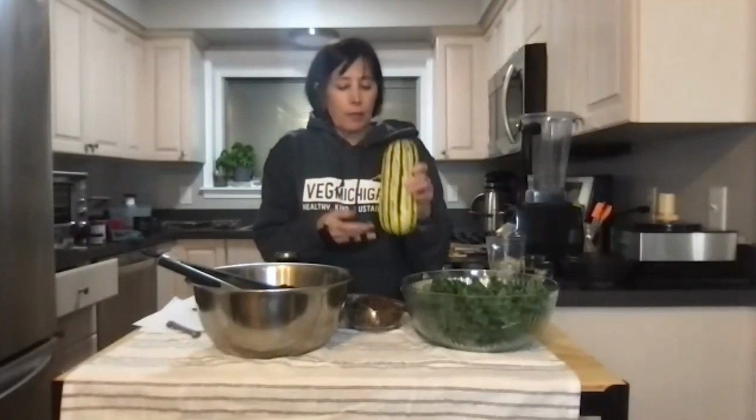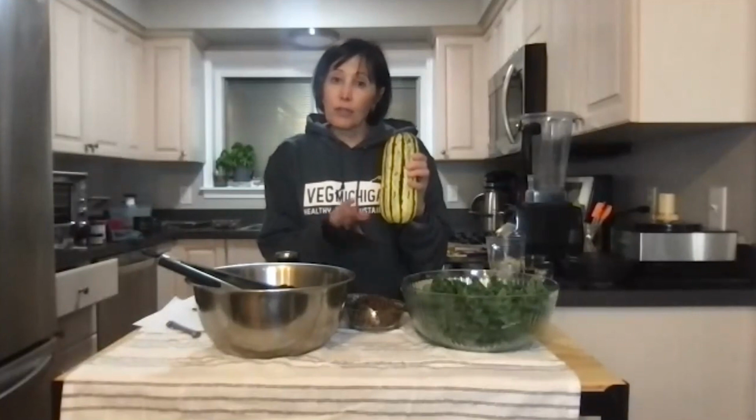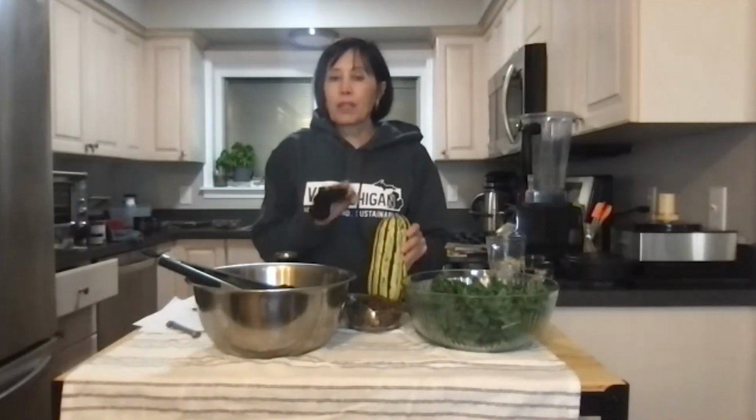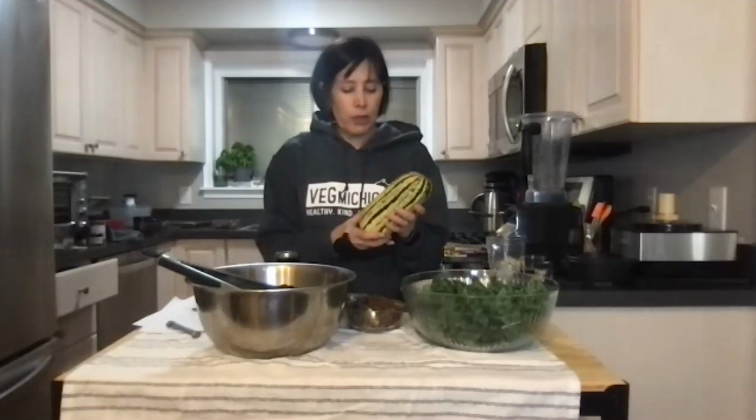But what you do is cut off the ends on both ends. And then you always want a steady surface before you try to cut something like this. And you put it down and then carefully with the knife, cut this as evenly as possible into 2 halves, scoop out the seeds and that fibrous stuff, and then cut into like inch slices. You can eat the skin or the peel, whatever you want to call that. So it's nice and it's pretty.